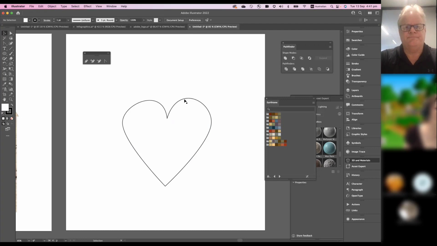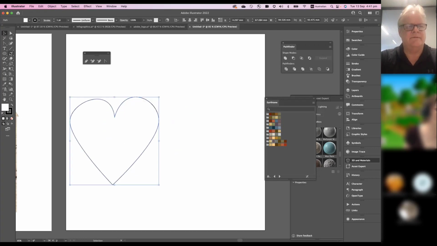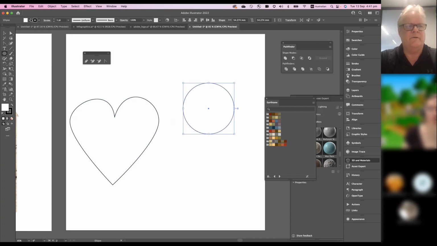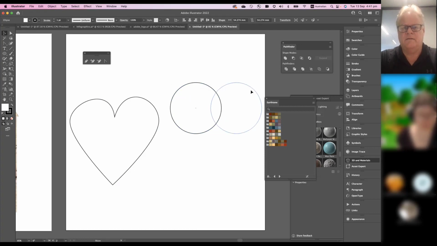If I wanted to use multiple objects to create something like that, what I might do is actually create two circles and pop them together kind of like that, and use my Pathfinder to join those two together. Then maybe grab a rectangle and just rotate that rectangle.